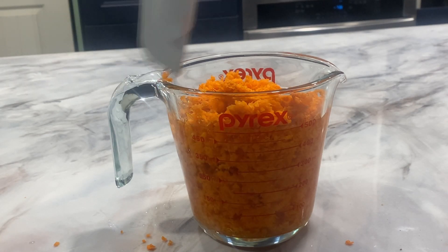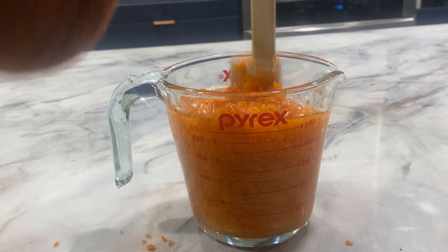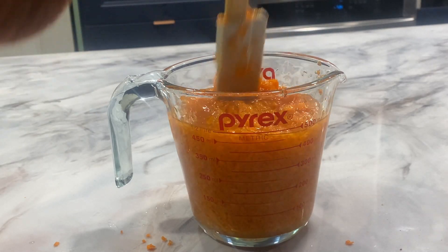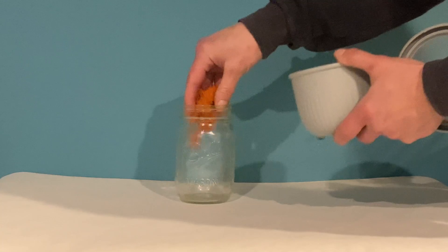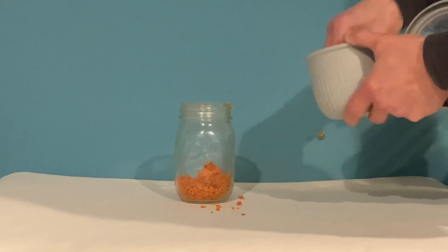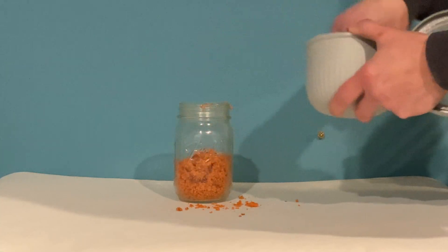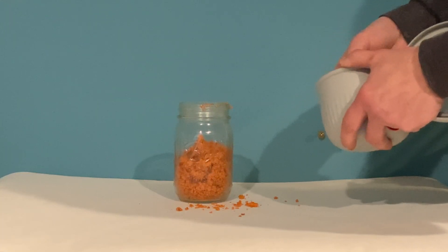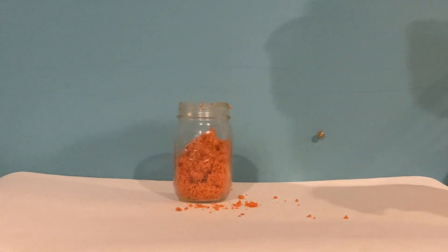What's going to transfer within an infusion? The fat-soluble vitamins and nutrients — so your beta carotenes, your vitamin A, E, and K. Any lipids that are present within the carrots will also transfer, as will all of the essential oils and aromatic compounds. Pros of this: it's obviously cheap because you're using your soaping oils. The cons: it takes a really long time — several weeks of infusion, continuing to give it a shake every once in a while. What is not going to transfer in an oil infusion? Any of the water-soluble vitamins — vitamin C in carrots — as well as the proteins, which are not going to dissolve in oil.